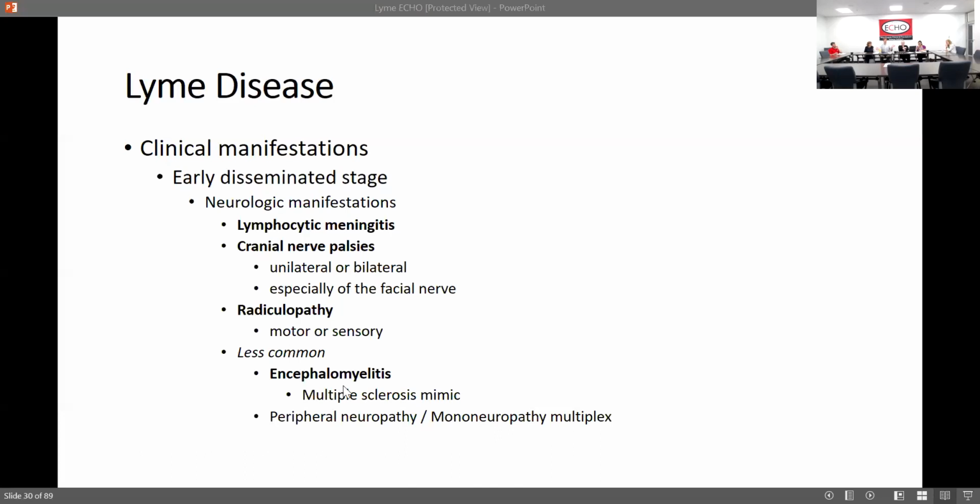okay? Again, this is not in and of itself just alone. This is in the setting of a recent flu-like illness, migraines, headaches, etc., but part of the early disseminated disease. It's well described also being in the lumbo and sacral areas, but I've seen more than a few upper extremity cervical radicular pain complaints.